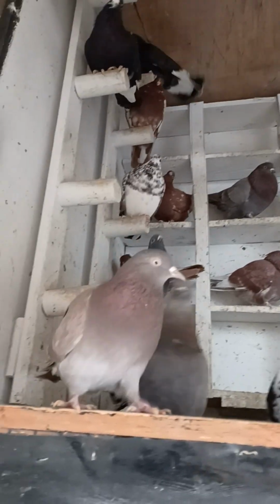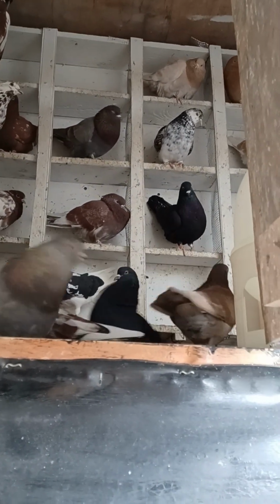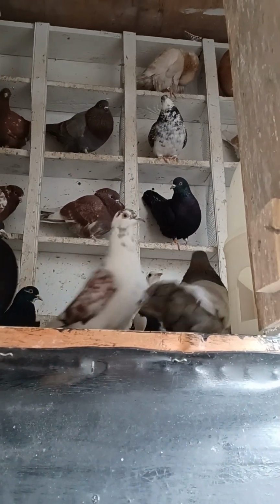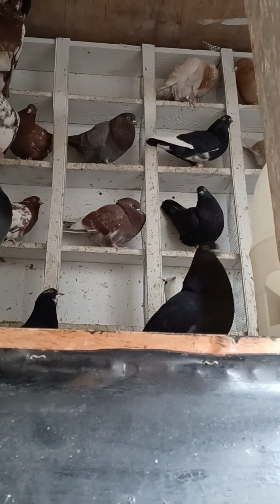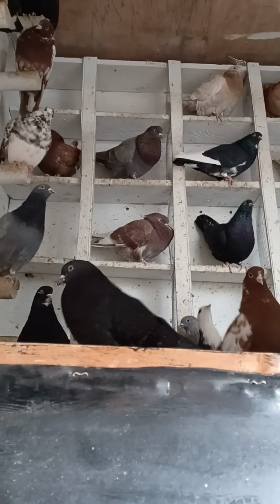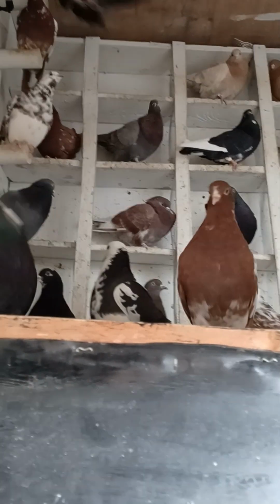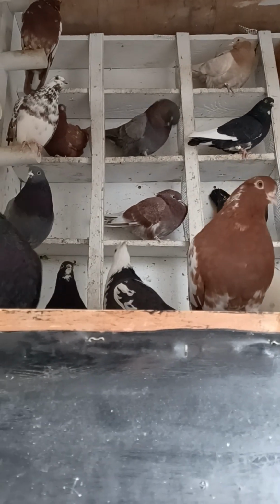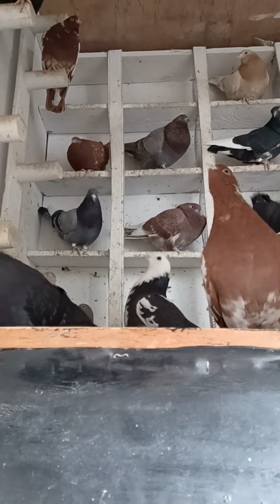This bird right here, this brown bird or dun, can rip. I mean, all these birds in here spin into nice tight balls. I enjoy watching them, but it's just hard, you know, when the hawk's picking them off like crazy. I must have bred like 200 birds, and this is all I have left.